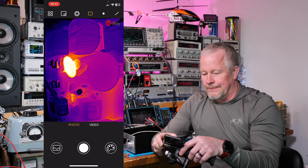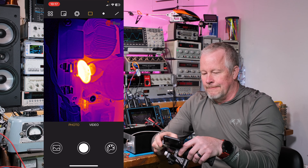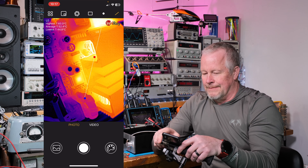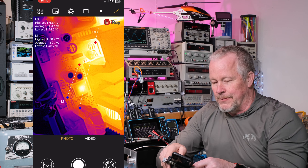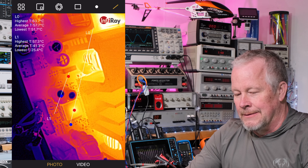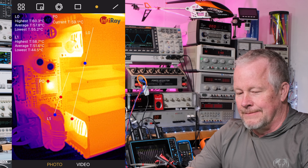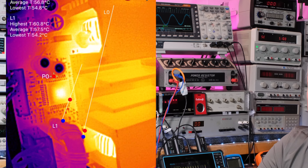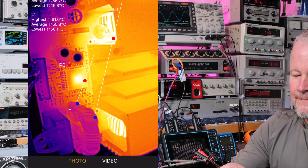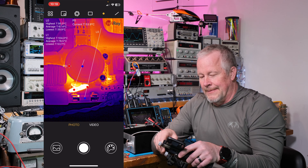Notice this picture — you can see really good definition of the small parts on the board all the way up to the big parts. It's just a pretty amazing picture. I'm going to focus this thing. Looking pretty good. I'll draw another line right here and put a dot on that chip to see its temperature. You can even see the pads and the legs on that chip down there — this is the nicest camera I've used, and saying that is really saying something.